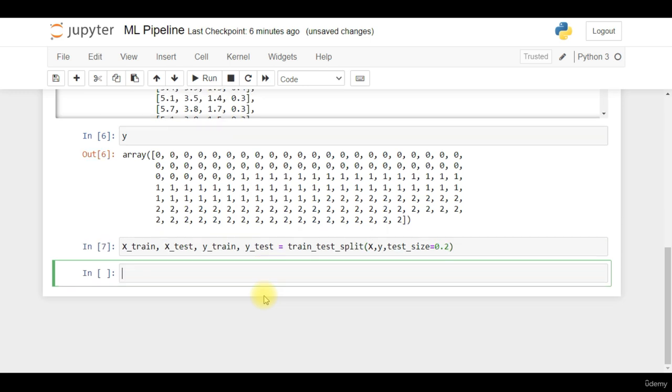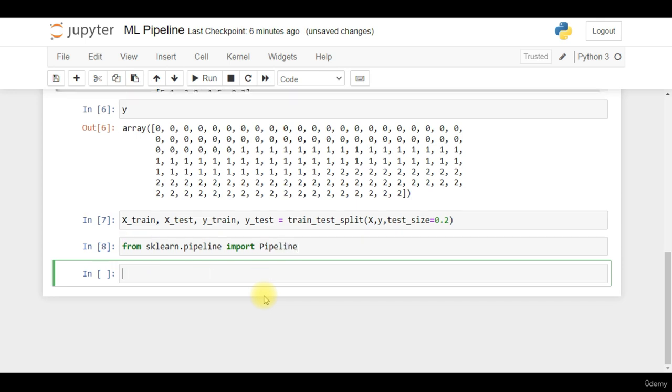This is it. Now let's import the pipeline. So from sklearn.pipeline import Pipeline. Now let's create the pipeline flow. So I'll make one pipe, and this will be a pipeline object. The first thing that we are going to do is perform the dimensionality reduction.